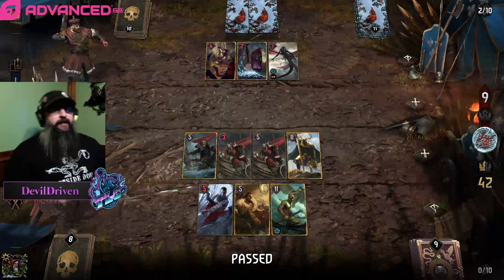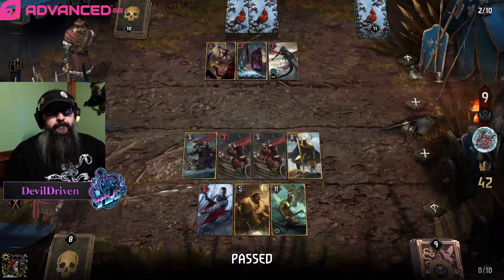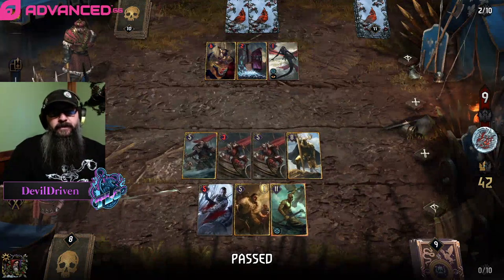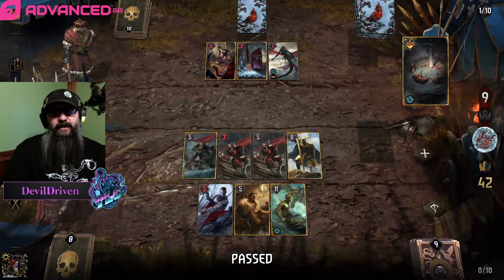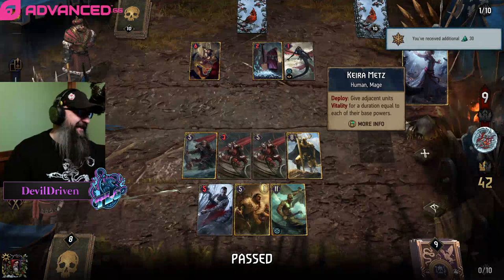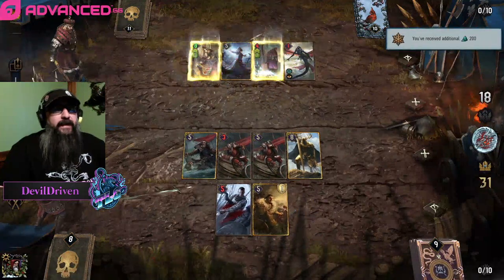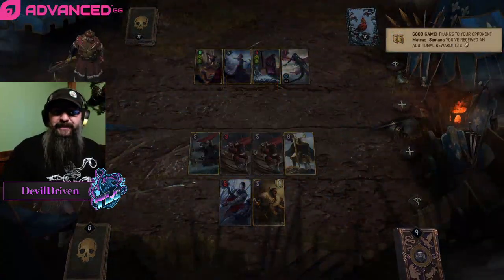Finally. 42-9. There's no way. What two cards gets in there? Amphibious Assault into Thing and a Leader. That's like 25. What? And now something special. Heat Wave. He didn't even, he bricked his leader. He bricked his leader.